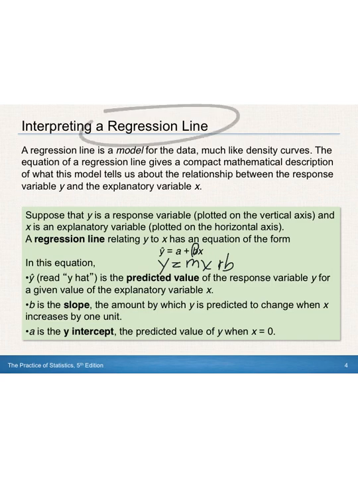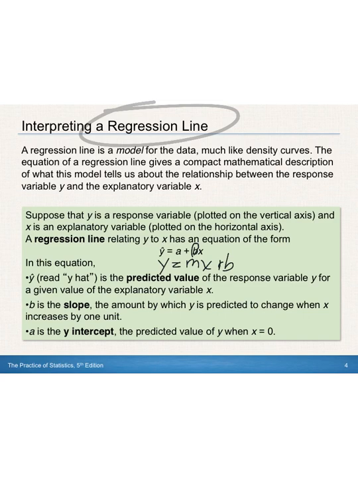So a regression line is a model for data. The same way that we use the normal curve to allow us to make predictions about the location of things, probabilities, areas, percentiles of particular data as it relates to a data set that is so symmetrical and uniform and unimodal that we feel like the normal curve is a good model for it. If there's a strong enough correlation, then a regression line is a great opportunity for us to use that model to make predictions about outcomes given a change in the explanatory variable.